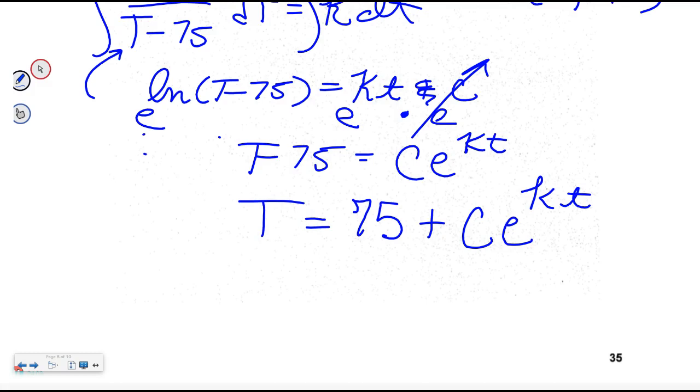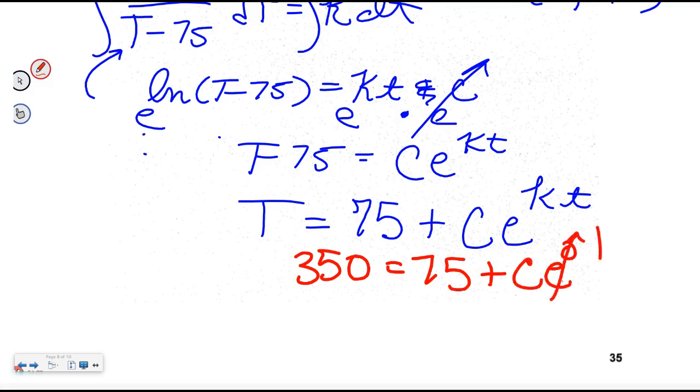Yes, and that's why you get 2 points. The difference is, for the pure separable model, C is the initial condition. For this one, I need to find C using the initial. So it said the oven was set at 350, the pizza came out at 350 degrees, and that has to equal 75 plus C e to the 0, which is 1. So who's C? Do a little arithmetic. 275, is that right? I hate arithmetic. So I'm back to my solution or model. So this would be 75 plus 275 e to the kt.